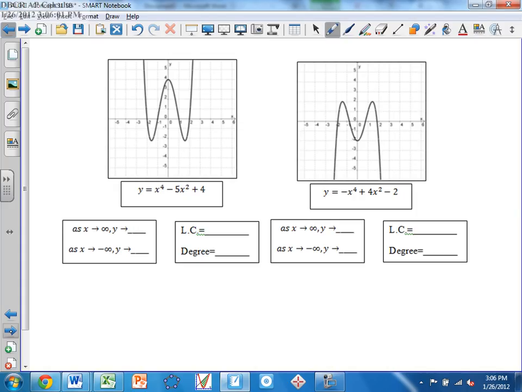The next two or just the next one? You can do both of these. You'll see a table at the bottom. In a minute, we'll talk about how to fill in that table. Many of you already got this. I'm going to list the leading coefficients and degrees.